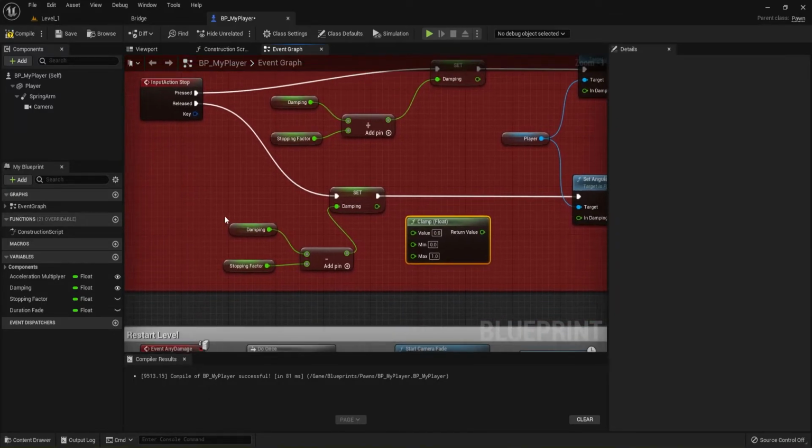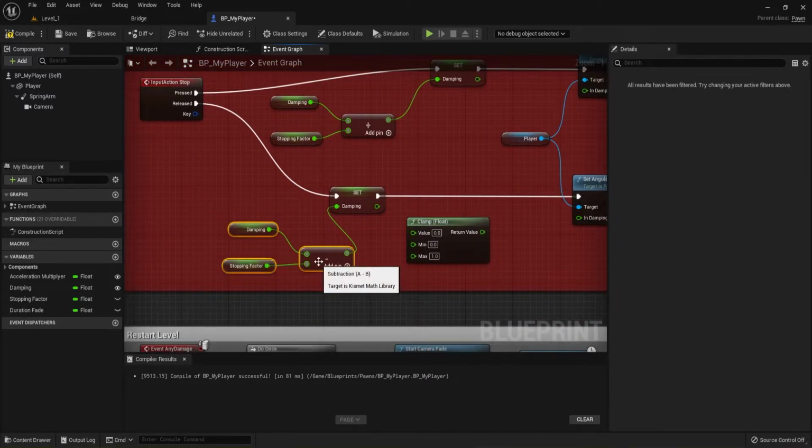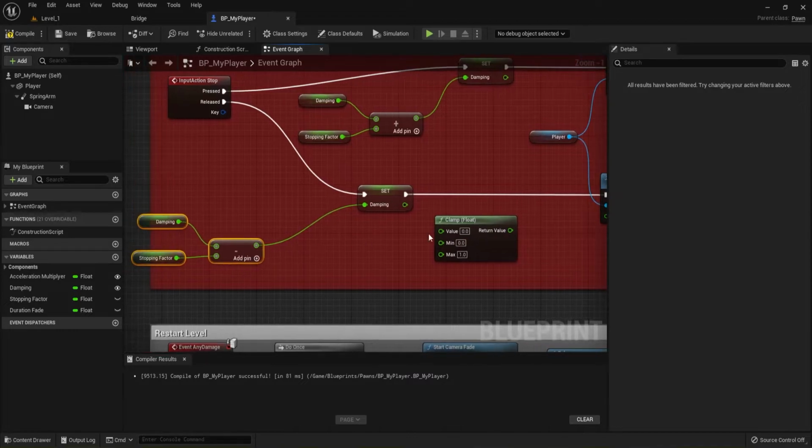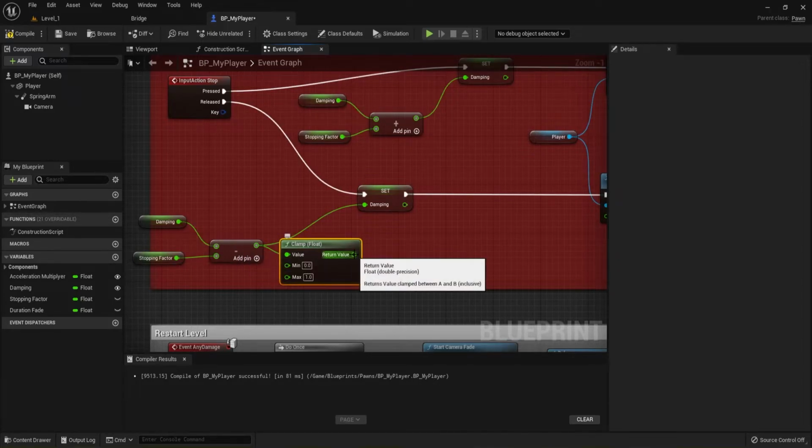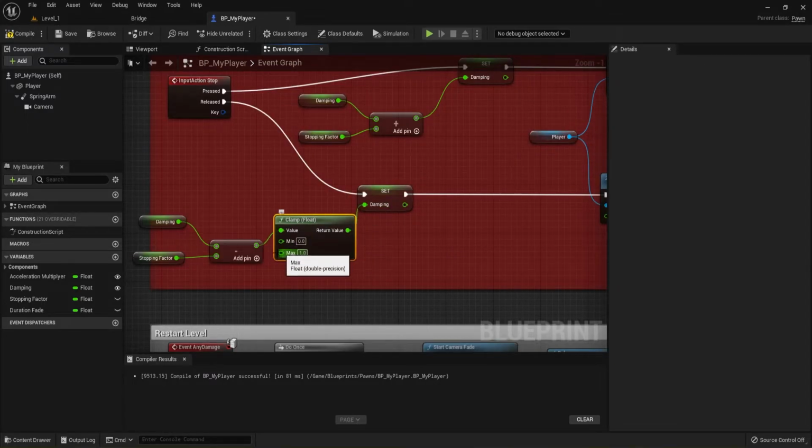Okay, there we go. So I'm going to grab these three here, and I'm going to pull them back to give myself some room, because this clamp actually needs to go on this side. I'm going to take the value that I pull out from my addition or my subtraction here, and feed that back into there. So my clamp is going to do a check. It's going to say, my minimum that I can have is 0.1, and my maximum should be 5.1. All right, so now I have that scenario set up there.